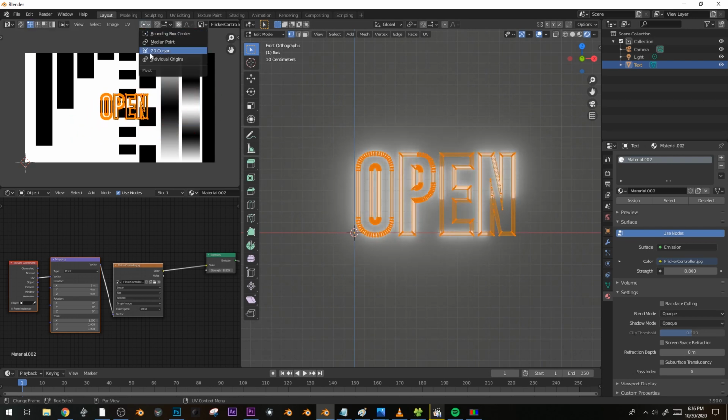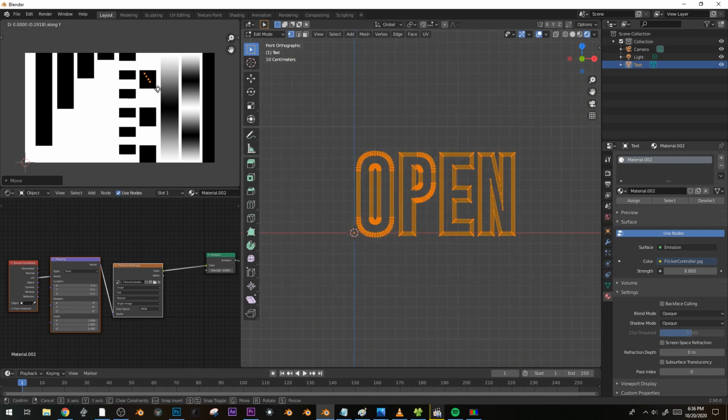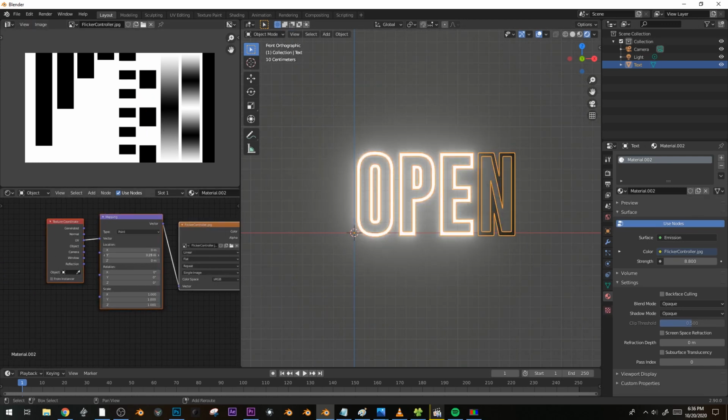If I go into individual origins, I can shrink these down to be very, very small. And so now as they pass, and they're in white, they're bright. If they're black, they're off. And so we can use that to set them all up in a line here, and then put them at a diagonal. So as they move, they'll go pow, pow, pow, pow, pow. And the reason this works is because we can actually animate this very value.